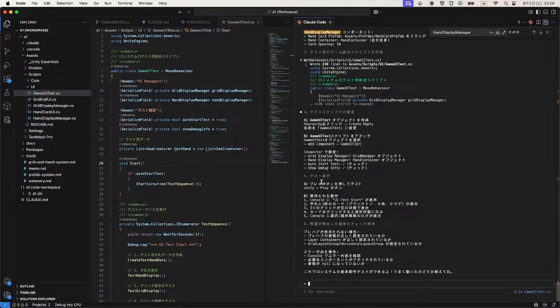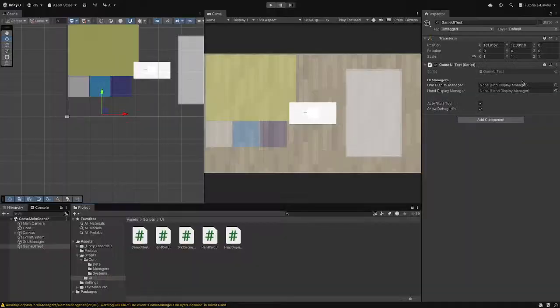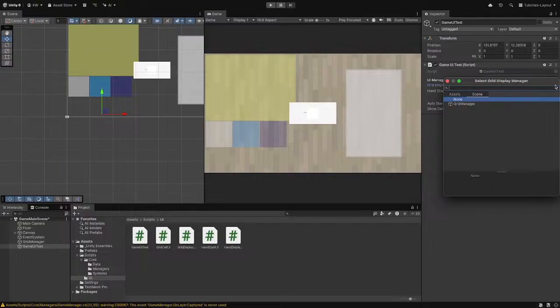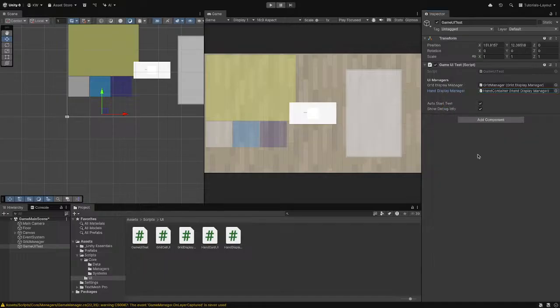and in inspector, grid display manager and hand display manager, I have to integrate grid manager and hand container. Nice.